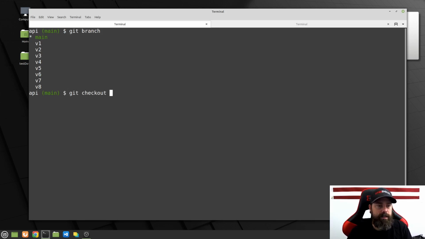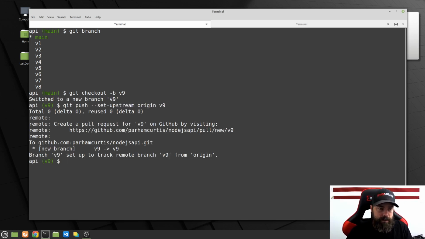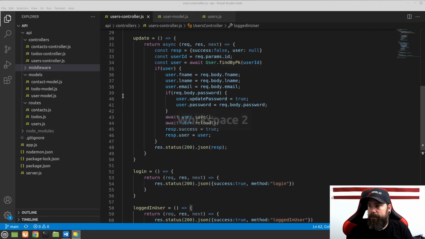So we'll do git checkout -b v9, and then I'm going to push that to the upstream, set-upstream origin v9.